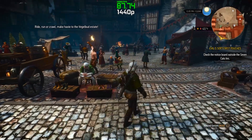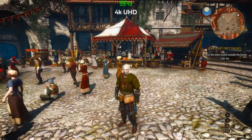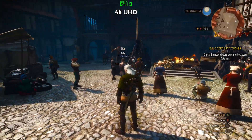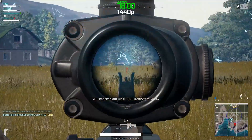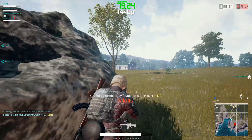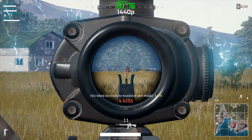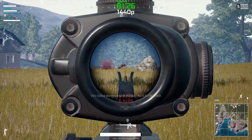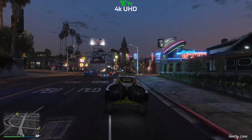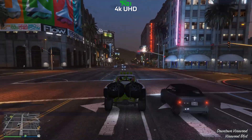With the Witcher 3 on high settings, it averaged around 80 to 85 frames per second at 1440p. When moving to 4K and bumping down to medium graphics, we get an average of 60 frames per second. Now to try a game that isn't super optimized — PlayerUnknown's Battlegrounds. I only played this at 1440p, with settings all on medium and textures on ultra-high. I averaged about 70 to 80 frames per second during most of the match. To cap it off, I booted up GTA 5, skipped 1440p, and went straight to 4K. With everything turned up, we managed to stay around 75 frames per second.